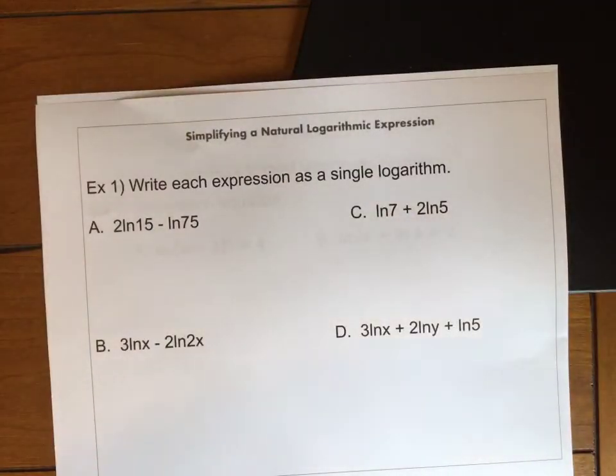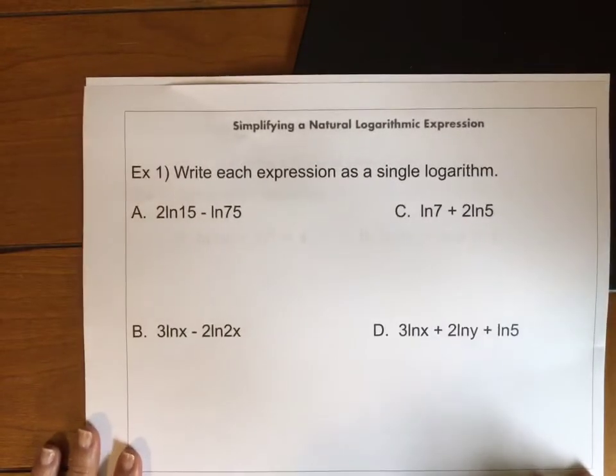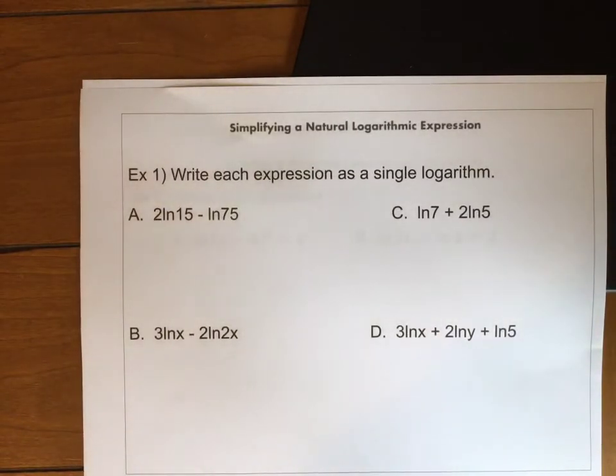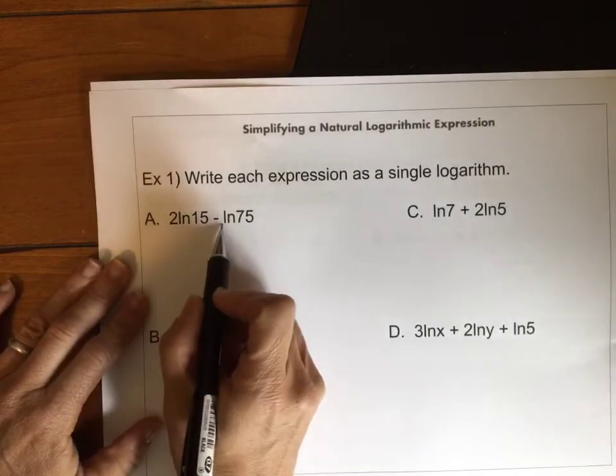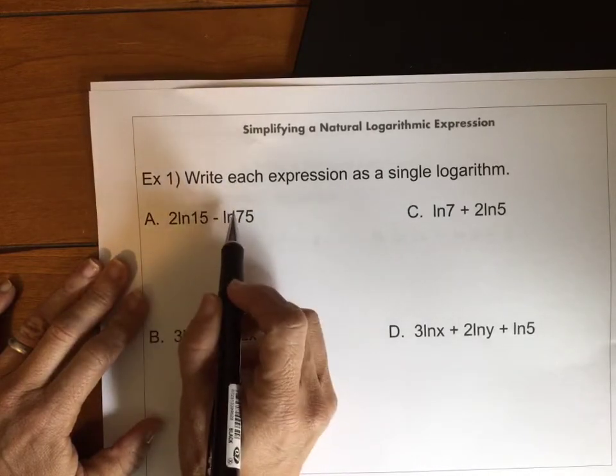So, just like logs, we can use the properties of logs for natural logs. So these aren't any different than properties of logs like we did 2 weeks ago. So if I were to rewrite this, I'm going to do a couple and then I'm going to pause and let you do a couple, that I know that this is the expanded form.